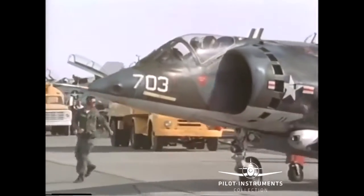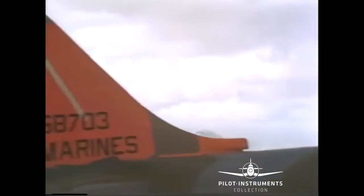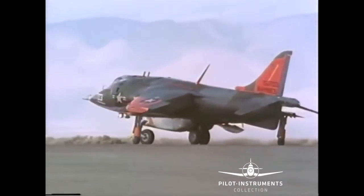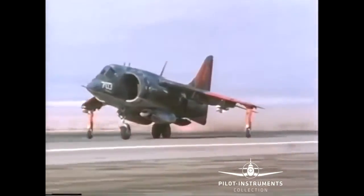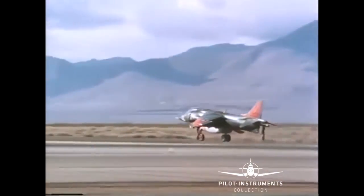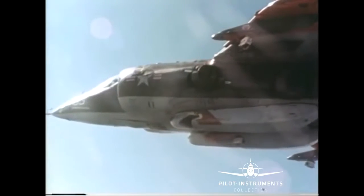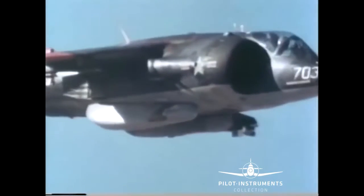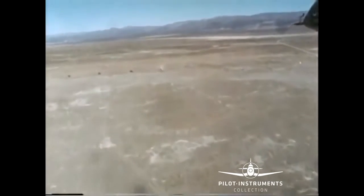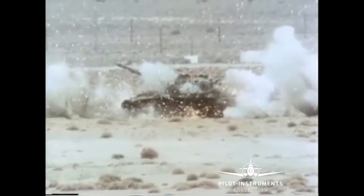On 4 days, 5 separate flights and 22 firing runs were flown against the tank targets. During these anti-armor effectiveness tests, the gun system reached the 15,000 rounds fired mark with no in-flight stoppages. Only one stoppage occurred during all testing, this during ground tests. Reliability of the GAU-12/U was over 3 times the mean time between failure expected for this engineering test unit.